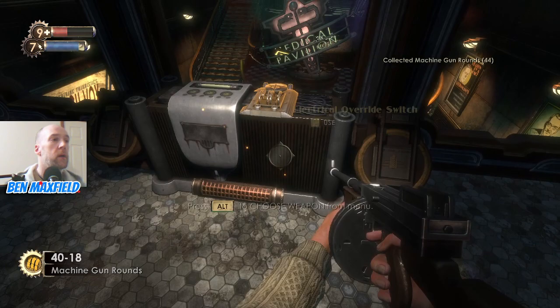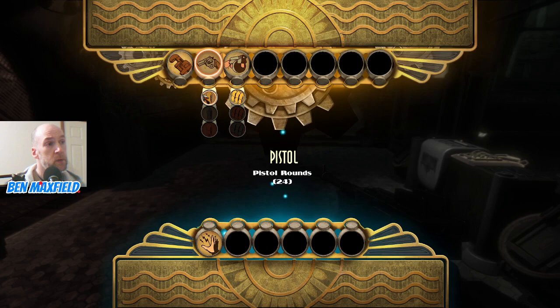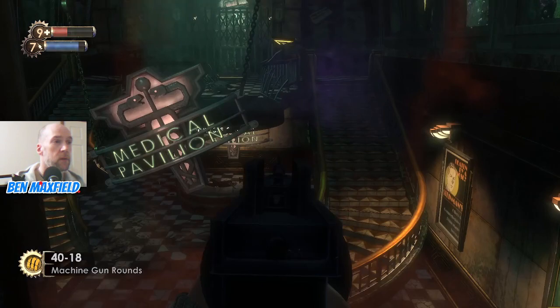Machine gun. Now I have a machine gun. Machine gun rounds 58. Pistol 24. Now what does ADS look like here? Am I zooming any further than the pistol?